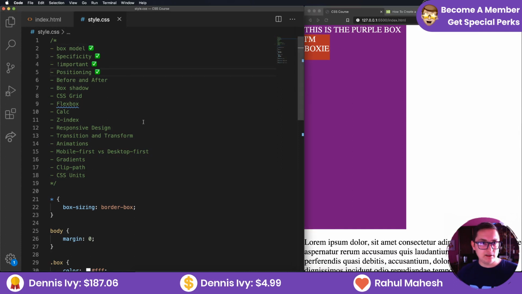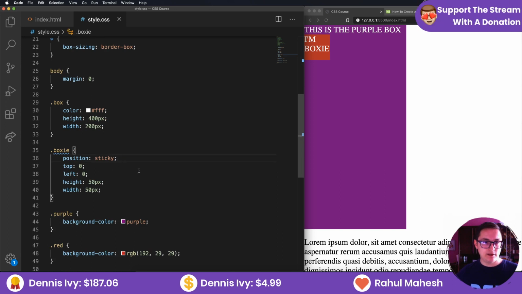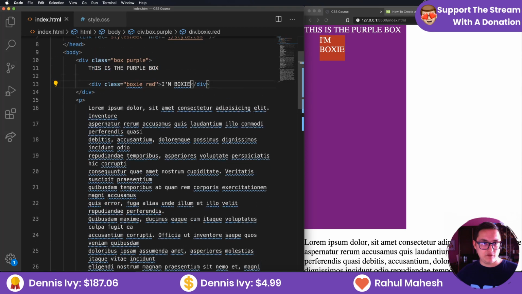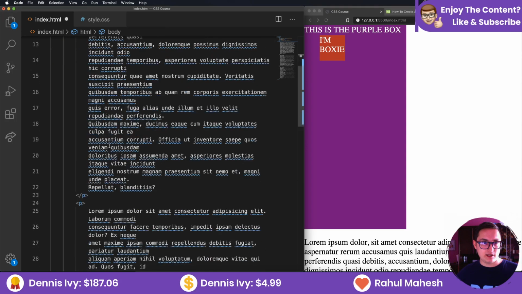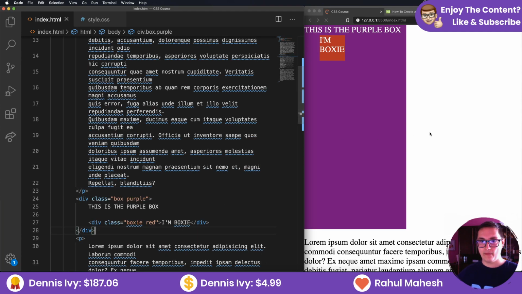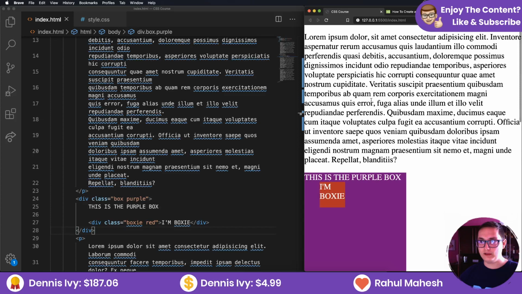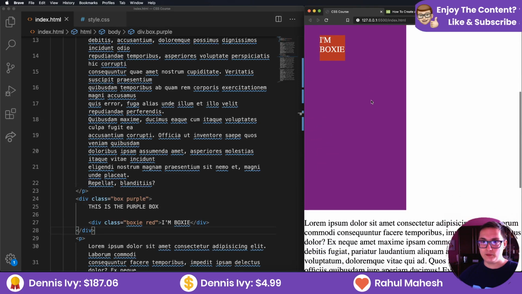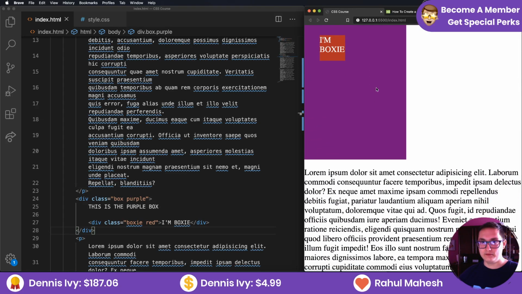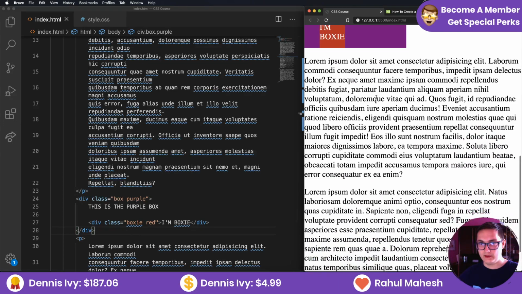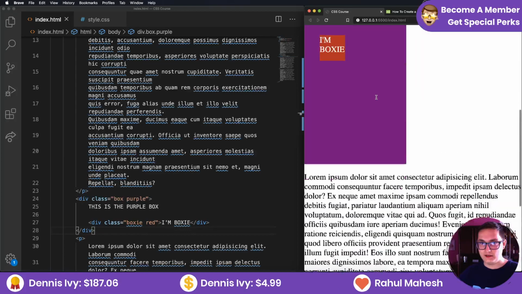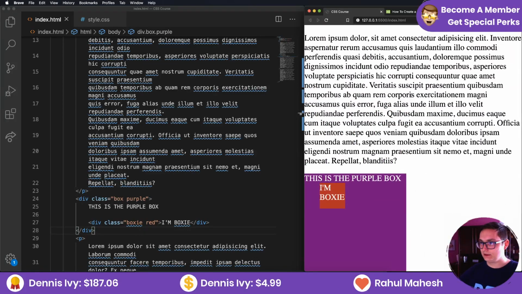Can you have it be centered? Is this relative to the parent? Let's see. If we put now the purple box here. Okay, so we have text. You can see everything is normal. Once we hit the top with the sticky, well, now we set margin, some positioning there, then it will flow.